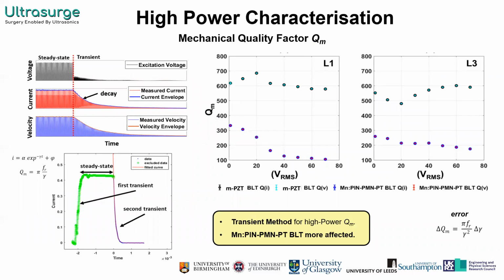The mechanical quality factor was also measured at high power by using the transient method. This is performed by fitting an exponential decay to the second transient after the steady state time responses. Either the current or the vibration velocity responses can be used, as they are equivalent. Measurements have shown that the QM remained fairly constant at high power for the Piezoceramic BLT for the L1 and L3 modes, while it drops about 70% at 70 volt RMS for the manganese PIN-PMN-PT BLT.